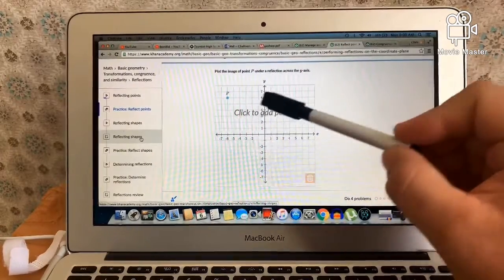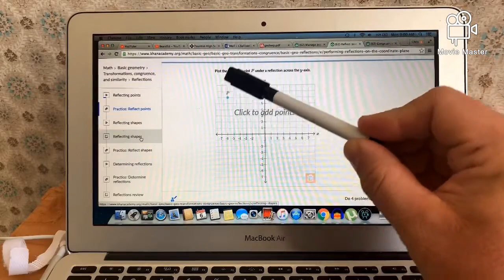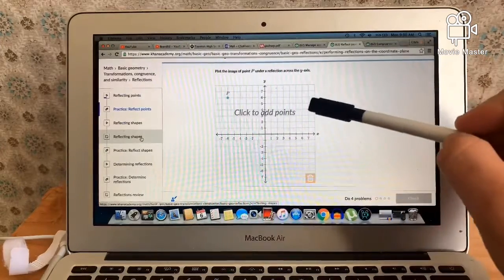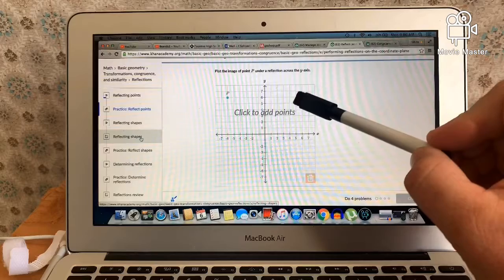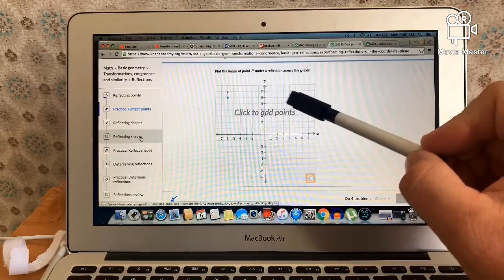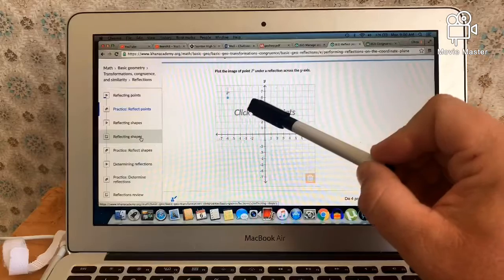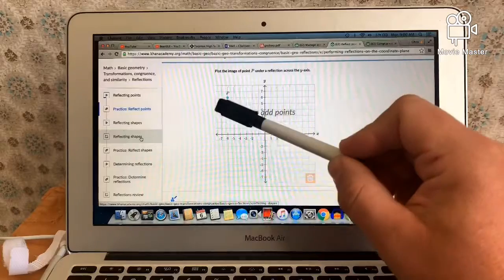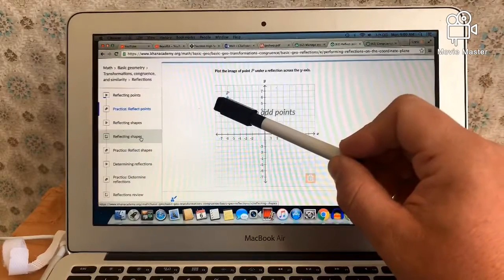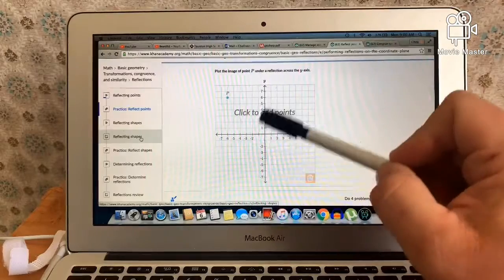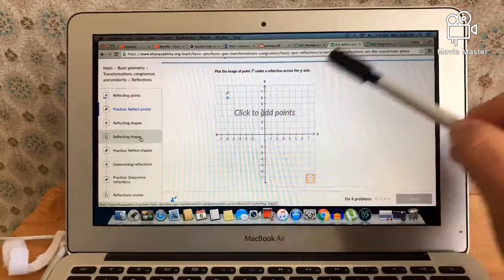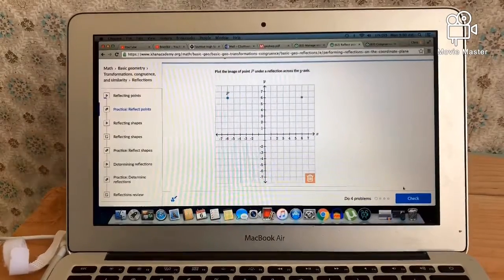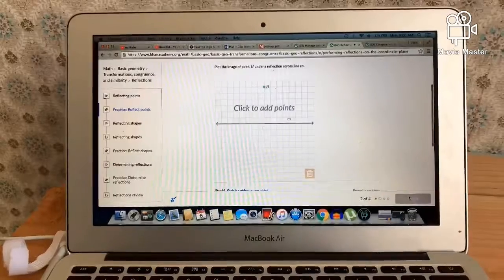Here's my y-axis. Now, like I said, I can just place it on the other side based on where it is. So what I usually do is I say, well, if I'm going to be on the mirror image, I'm going to be over here, and then I just count from the y-axis. It's 1, 2, 3, 4, 5, 6 over. I could have just looked on the x-axis, -6. So I moved 6 this way to the left. If I were reflecting it over this line, I'd be going 6 to the right. Okay, so I can put my point right there. And I got it. Next question. So it's pretty simple.